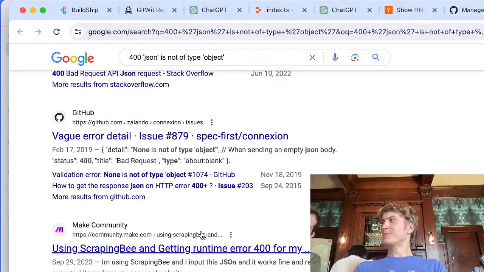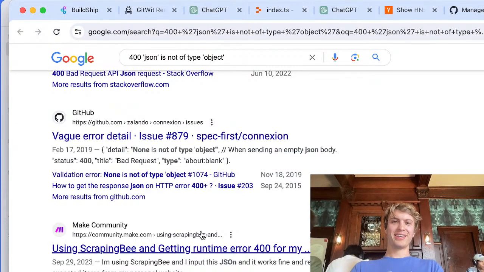Not Google, obviously, ChatGPT. But literally my product builds user interfaces, and I'm centering a div. Well, there are 17 ways to do it. There are different cases. How do you do it in a grid compared to a flex? Margin auto doesn't always work.